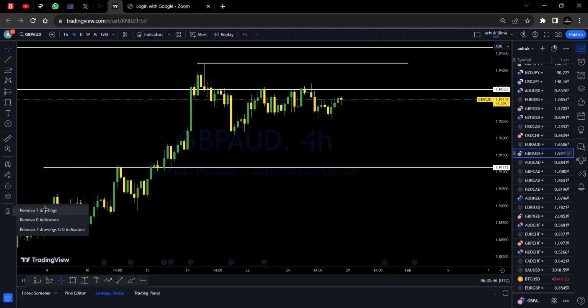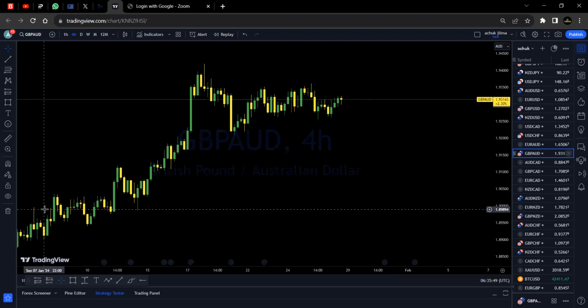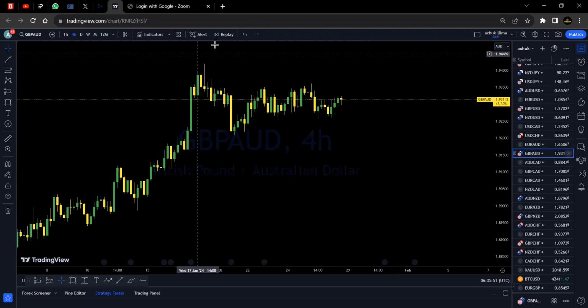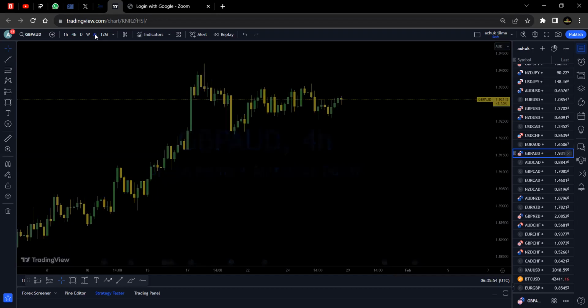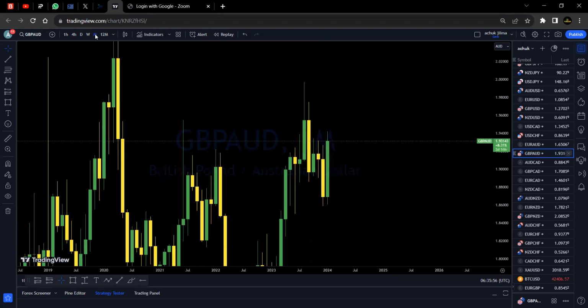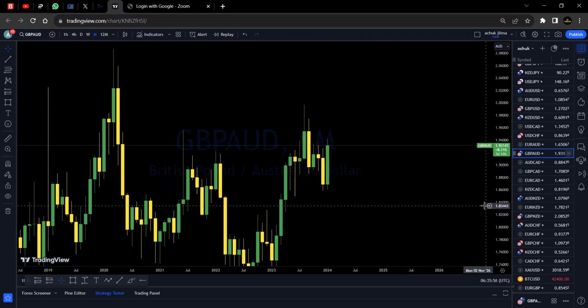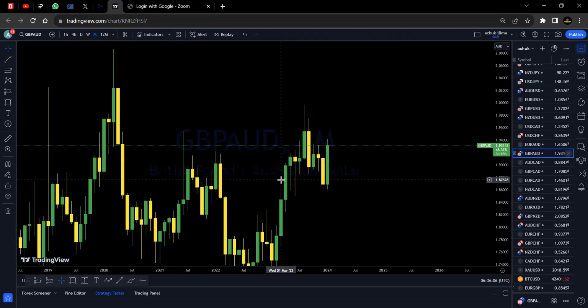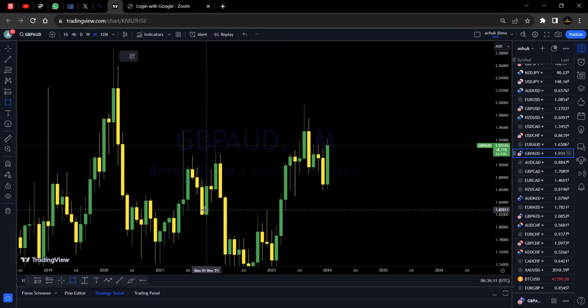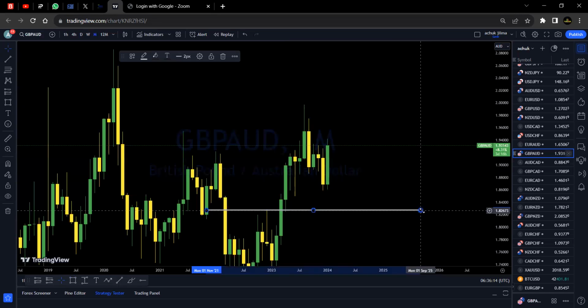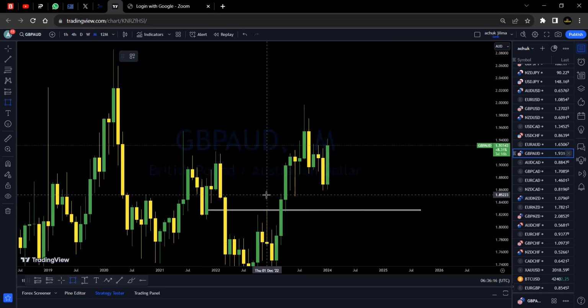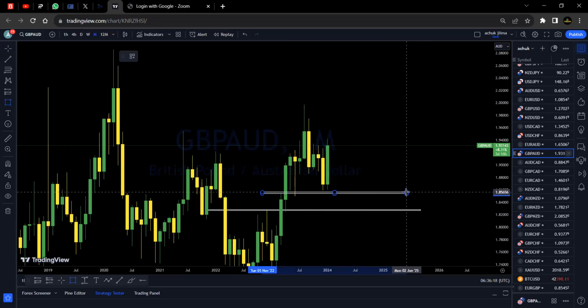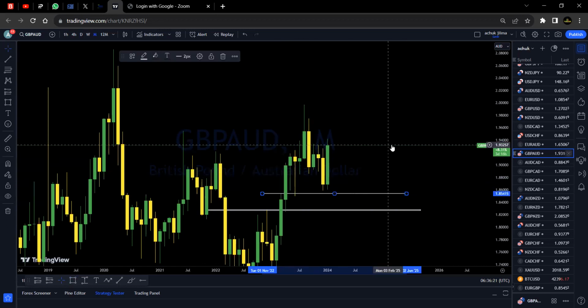So GBPAUD, the pound Aussie, they tend to move correlatively with the Euro Aussie. So it is important to look at the two correlatively. So again, going to the monthly chart. So where do we start looking? An area of breakout. So the market broke out of this region. You can see a strong candle, the same way there was a strong candle here. So we had a strong candle here, first area of breakout. And then we also had another strong candle here. By that, I mean these candles here.